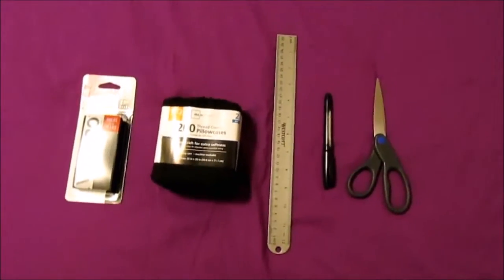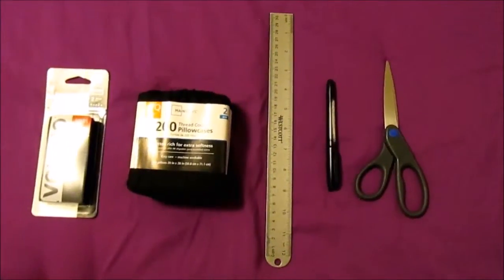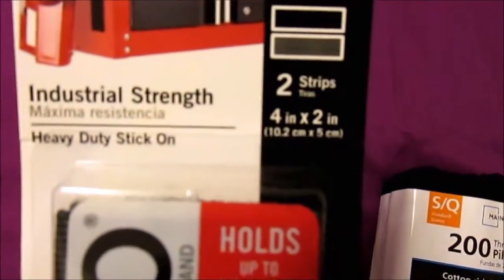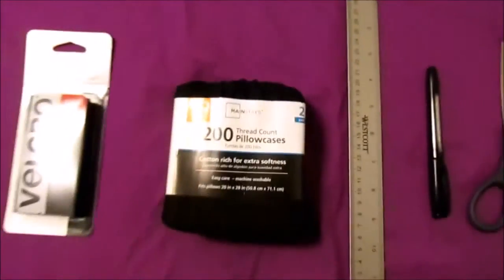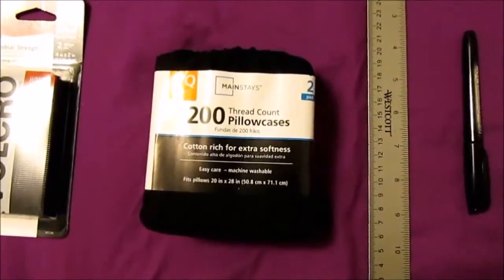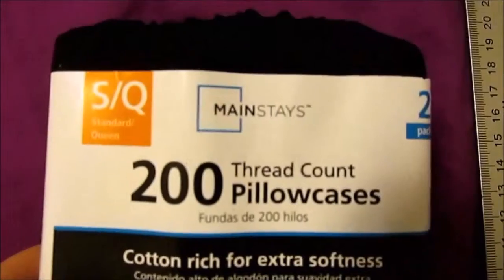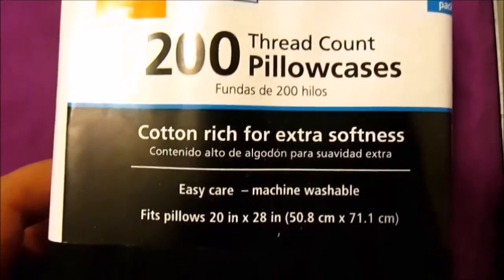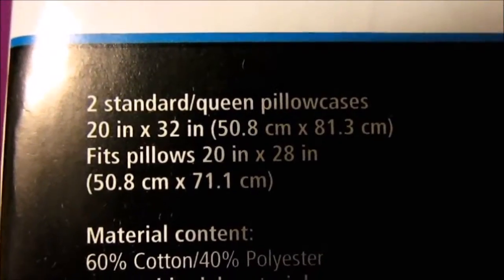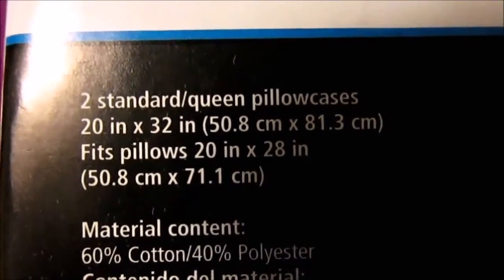You're going to need several items for this project. In addition to your litter box and your Lack table from IKEA, you're going to need a pack of Velcro, 2 strips, 4 by 2 inches each. You're also going to need 2 pillowcases. The ones I'm using are the Mainstays brand from Walmart. This is actually the perfect size. They are 20 by 32 inches, and they fit the standard queen pillows. So you'll need 2 pillowcases, and there's 2 in a pack.